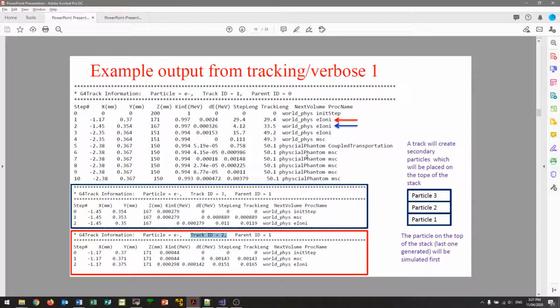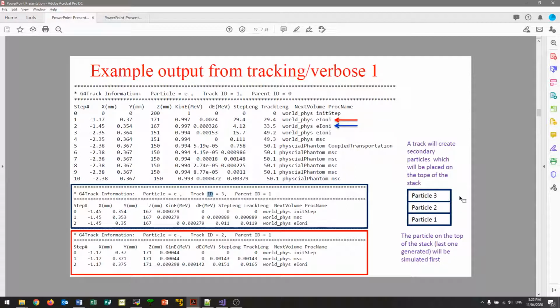And because this particle, track ID 3, was created after this first ionization here, but this particle gets tracked first, because Geant4 deals with the last particle to be generated as the first particle to be tracked next. It gets thrown on a stack, so every time a particle gets created, it gets thrown on top of the stack, and the particle on top of this stack will be tracked next, or first.